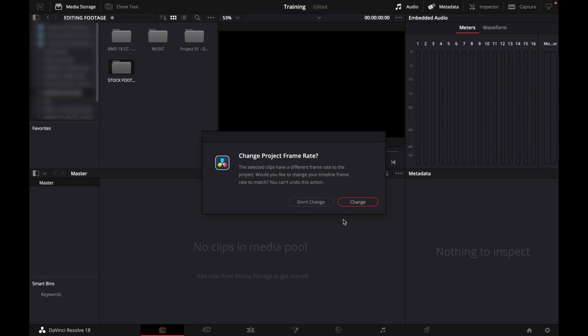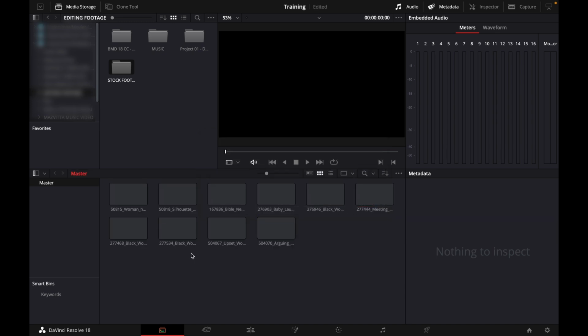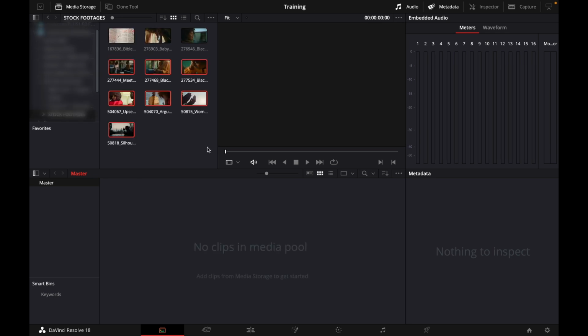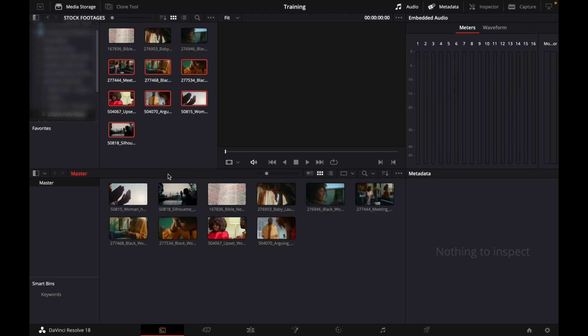You can't undo this action. What this simply means is that if I click on change, it's going to automatically set my timeline to the same frame rate as my footage was shot at, which is what you want. So I click on change, and all my footage is right here. It's as easy as that. Let's undo this and let me show you another way you can do this.